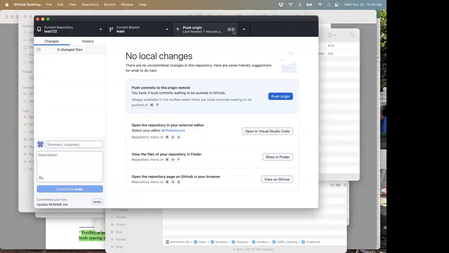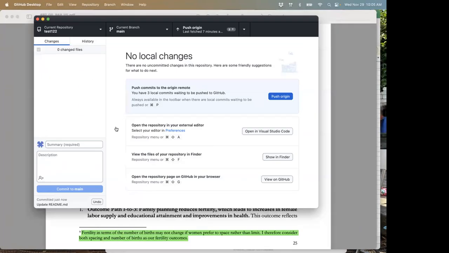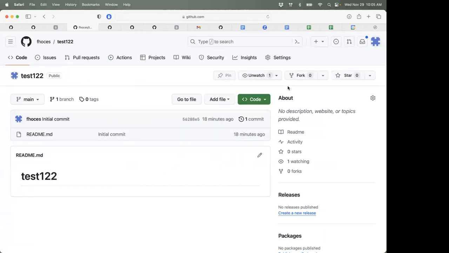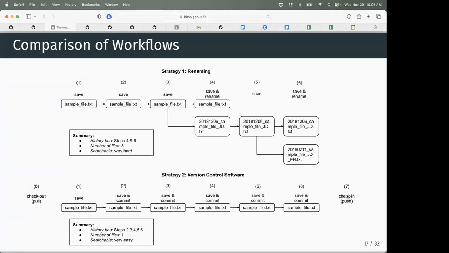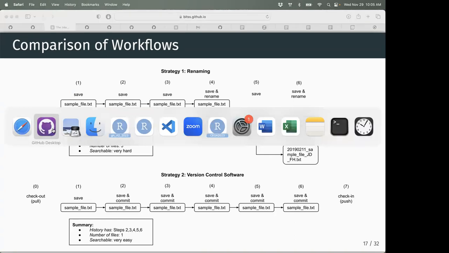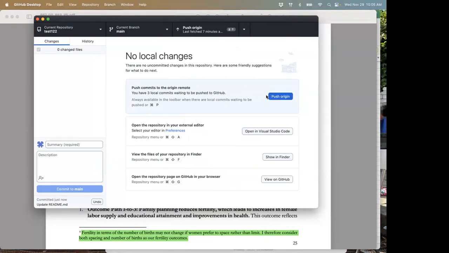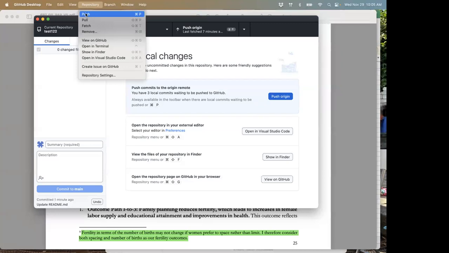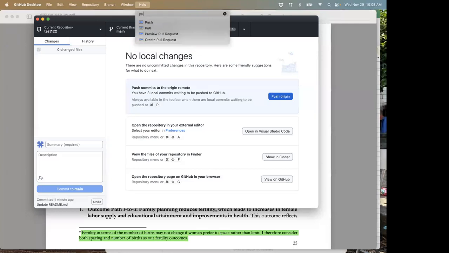Okay, so now, as I said, the local version is somewhat ahead of the remote version in github.com. So we are going to do our first push. So that ends our micro working session, one hour of work, something like that, and then we're going to push it. And here, the GitHub Desktop app nicely shows us the next logical step, and we'll click on push to origin. Origin is where this thing is coming from. But if for some reason it's not here, you can click here, push, or in help, push, and you will always find it somewhere around here.